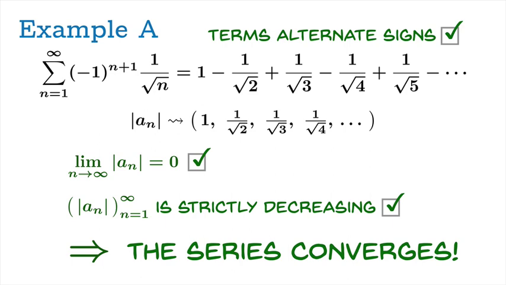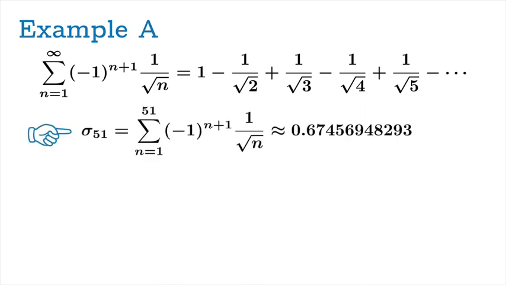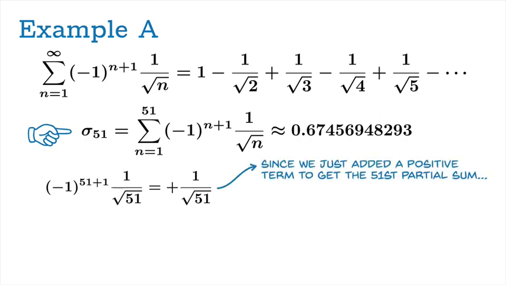But it tells us more than just that it converges. We can actually do some calculations and be able to conclude some things. So fun fact, you can use Desmos or your calculator, but you can calculate, say, the 51st partial sum, and you're going to get this value here. Now, what can we do with this value? Well, you'll notice that the 51st term was a positive term. So to get this partial sum, the last thing we did was add something. What does that mean? It means that the actual value of the series has to be smaller than this. So whatever the series actually converges to, it's got to be smaller than sigma 51.